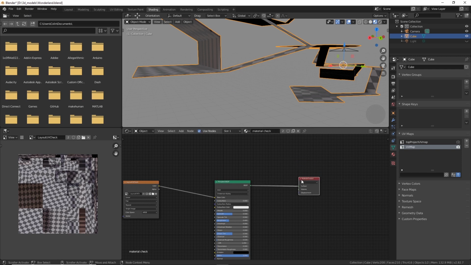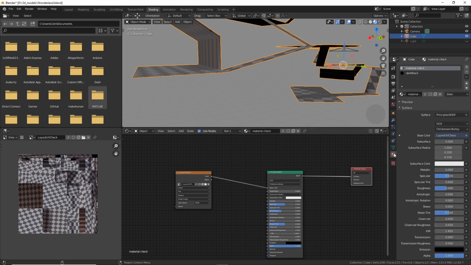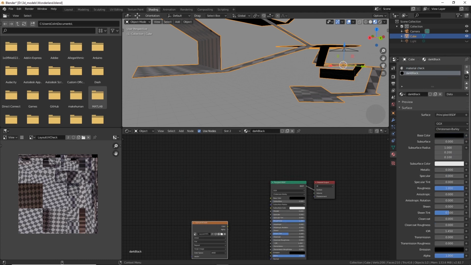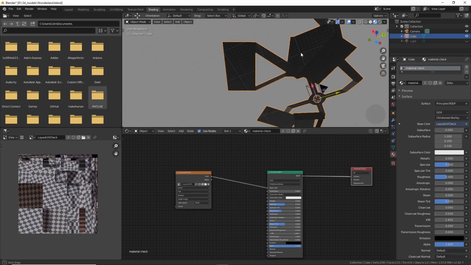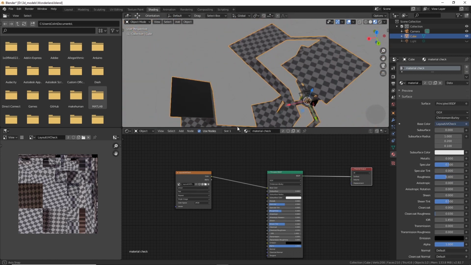So for efficiency, let's go ahead and save. We don't need this top-down projection anymore, so we can just lose that. That way we only have one UV map, one texture. Truthfully, we don't need that second material either, so we can lose that, because we've still got the black as part of the texture map, and it's still using the UVs.